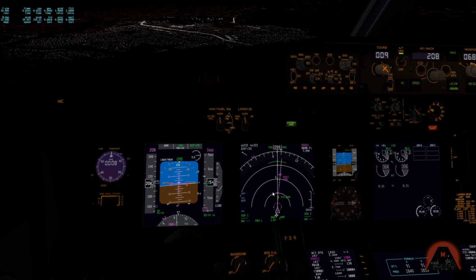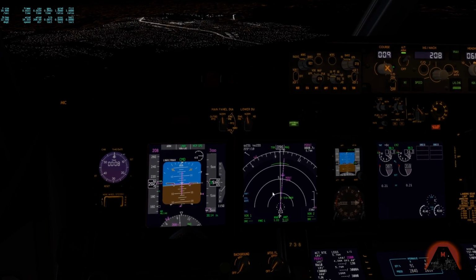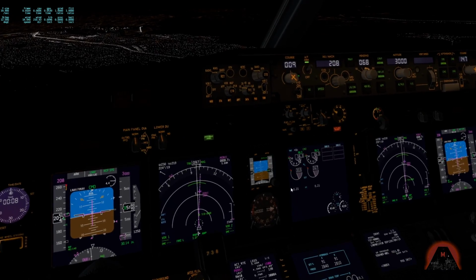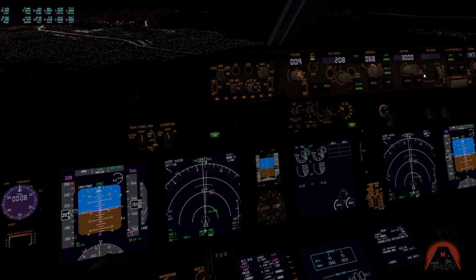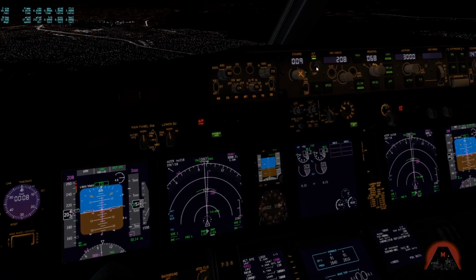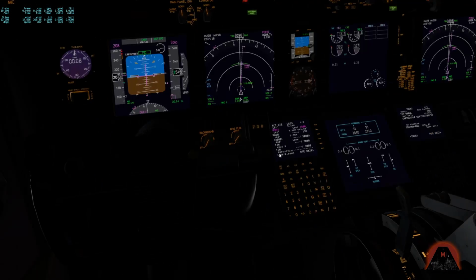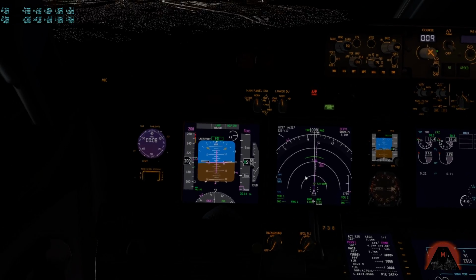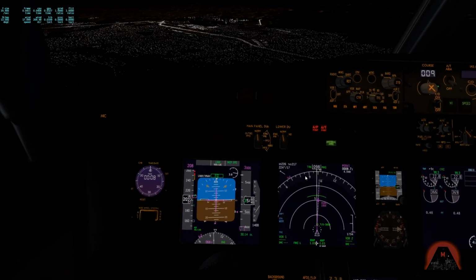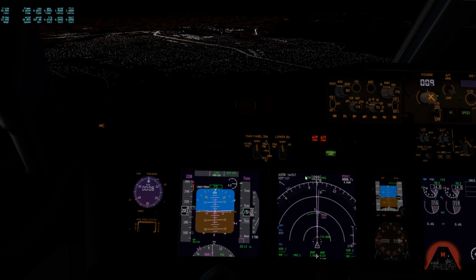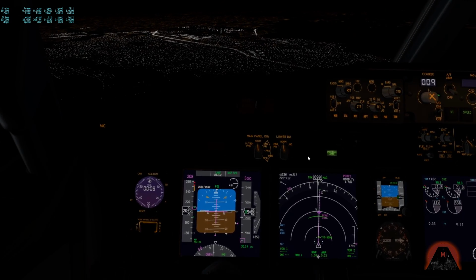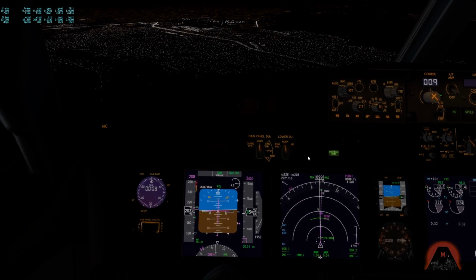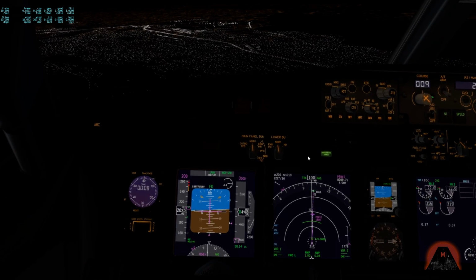Flaps. Damn it, we are way too high. Come on, man. Okay, I'm taking it out of autopilot. I'm gonna descend. Shut that thing off. Alright, we'll make it. We're just a little high. We'll get it.